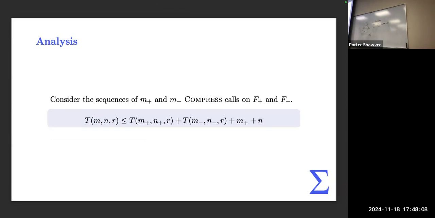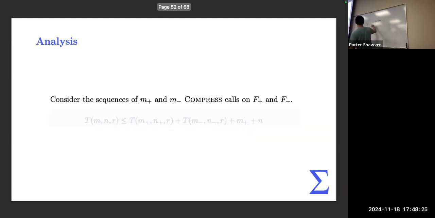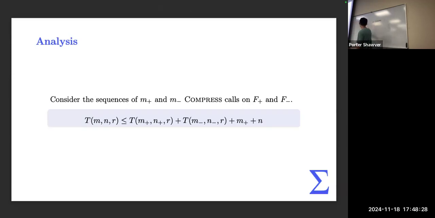And then we have this recurrence. What does this recurrence mean? The total time to do all M compresses is going to be the sum of the ones on the bottom and the top, because we're just splitting the compresses into two segments. But also because we introduced a new operation called shatter, we have additional factors.